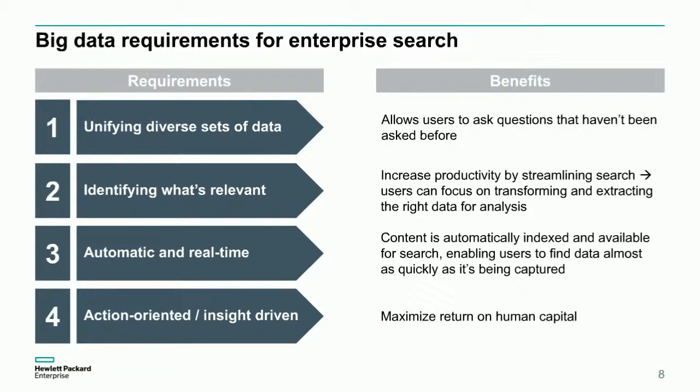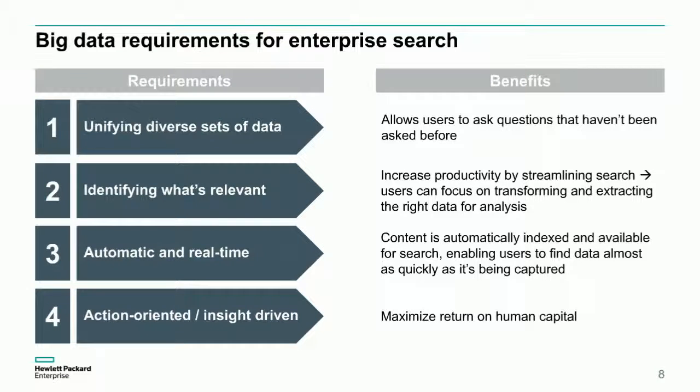So what does the big in big data mean? Well, an organization has big data when the volume, velocity, and variety of data collected exceeds their storage and computing capacity for accurate and timely decisions. It's clear that enterprise search has its work cut out for itself with the proliferation and diversity of unstructured data.